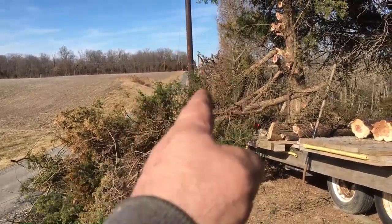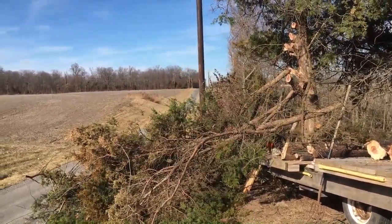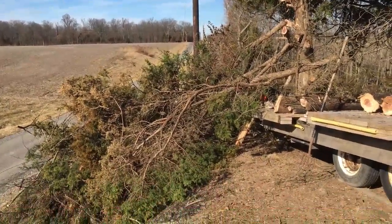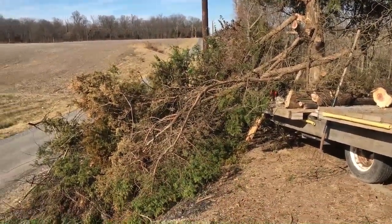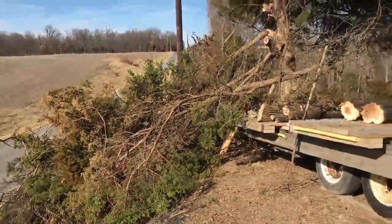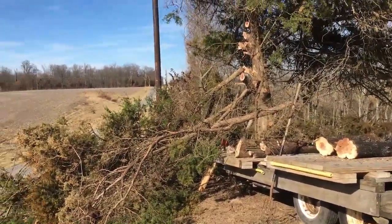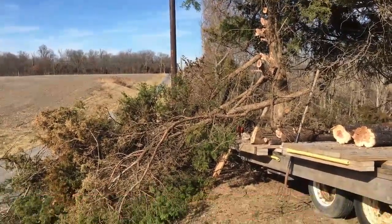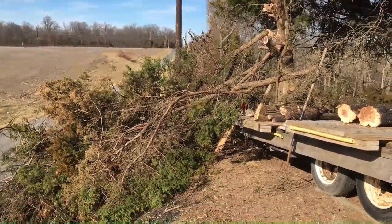Cut them off right about there. Even in line with that post, that utility pole. If I cut them there, it should be enough to burn on the pile, and the rest I can throw in later, or I can throw them on top. Okay, let me go around to the backside and take a look.